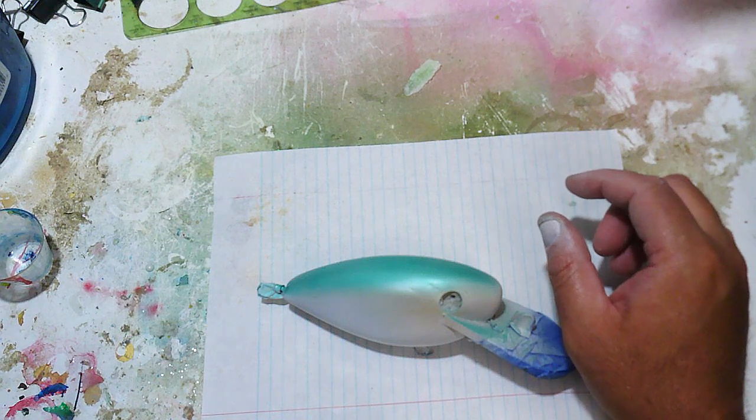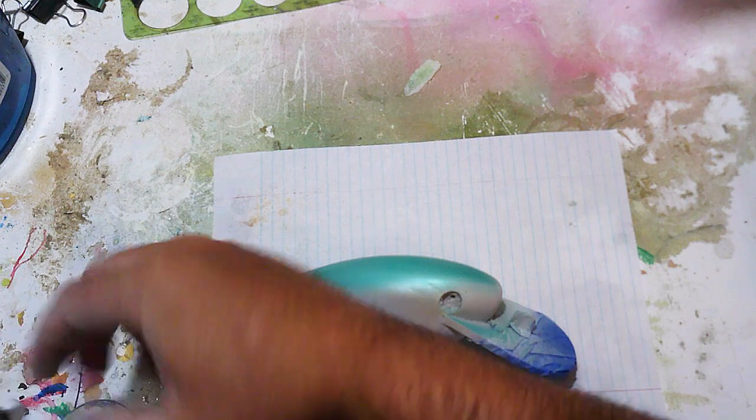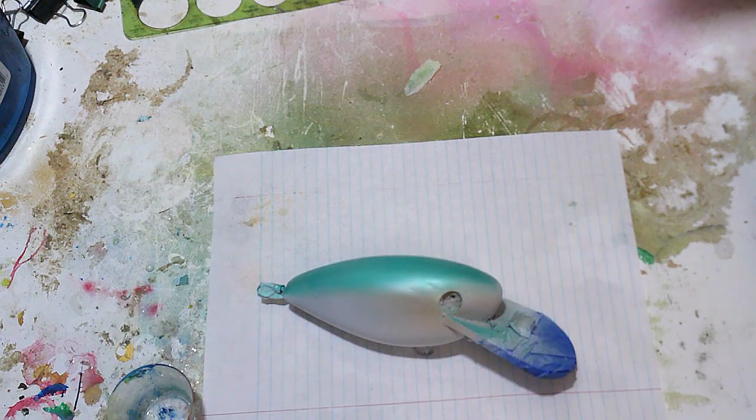I think we're going to use a transparent black. Actually, let's do our jet black. We don't need a lot, just a little bit. Just enough to load the paint up on the brush.